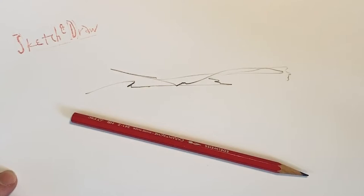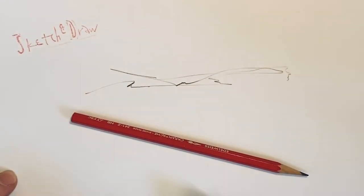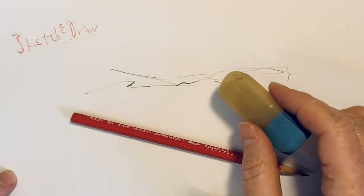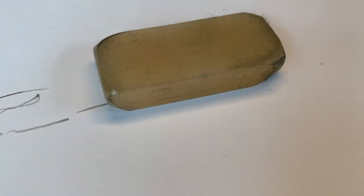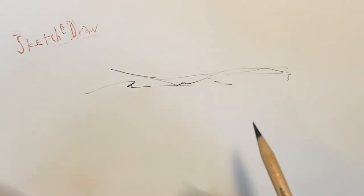I think it will be a landscape. A kneaded rubber is helpful — it allows the lines to be lightened. This is especially helpful if you have so-called false lines. You can then simply draw the right line over it, and the eye hides the wrong line. On the other hand, if you use a conventional eraser, you run the risk of either damaging the paper, which looks ugly, or simply leaving as much. We prefer to put the conventional eraser aside. To me, the rubber is more of an enemy than a friend.